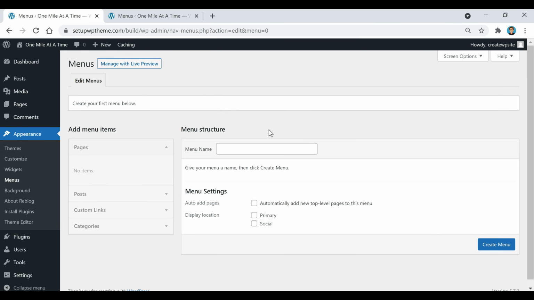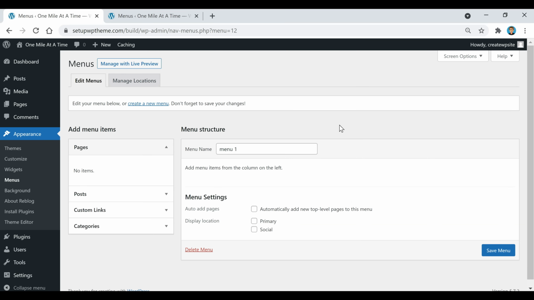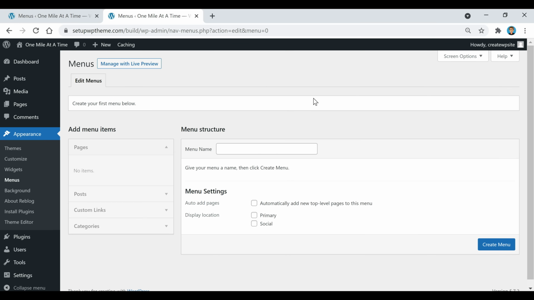And now this right here is where we're going to create our menu. So all we have to do is first give our menu a name, and it can be anything you want. Nobody's going to see it besides you, so you could even name it menu 1, and that would be fine. That's actually what I'm going to call it, and once you give it a name, you can just click on create menu. And then also too, make sure under here where it says display location, make sure this primary box is ticked. That's just going to make sure that it shows up here at the top of your site right here.